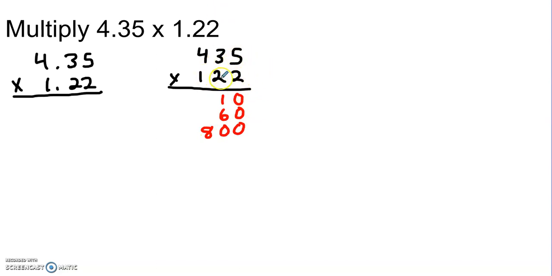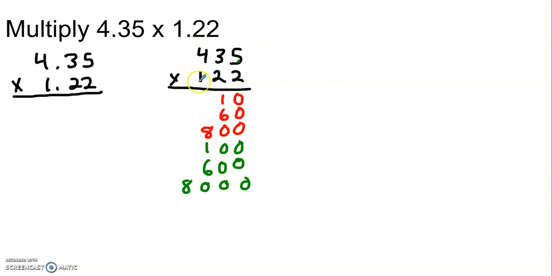So this 2 is a 20. So 20 times 5 is going to give me 100. And 20 times 30 is going to give me 600, because 2 times 3 is 6 plus those 2 zeros. And then 20 times 400 is going to give me 8,000. So if we focus on that, 2 times 4 is 8. The 20 has 1 zero, the 400 has 2, so we have to add 3 zeros at the end.